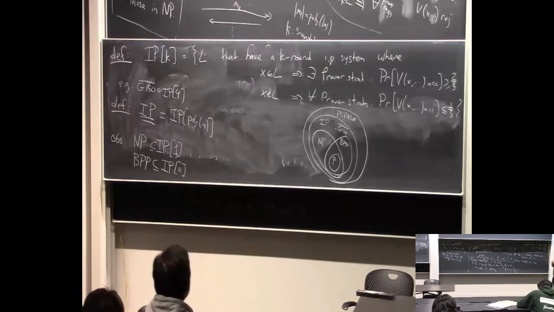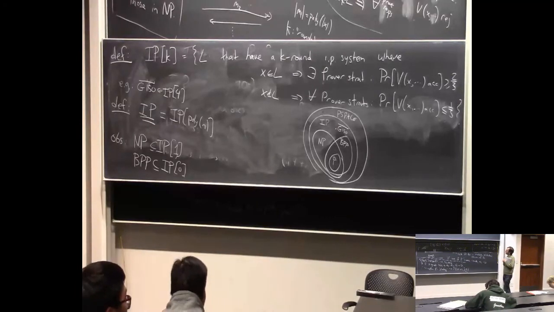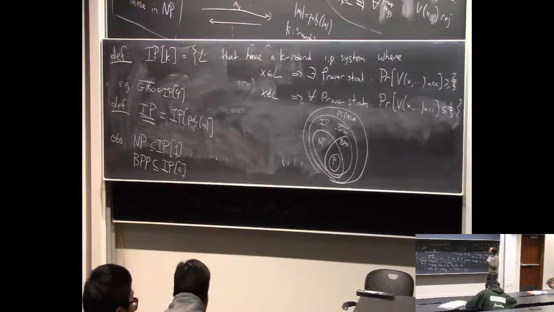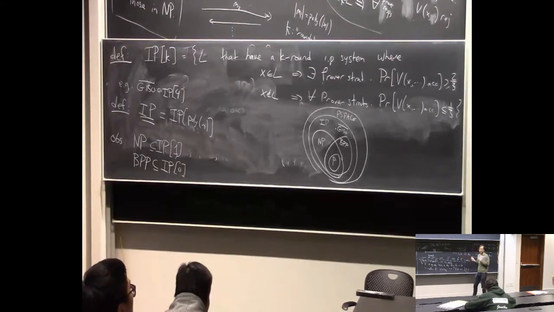Another magical fact about IP is this. One thing we didn't talk about, or one thing that we used heavily in this graph non-isomorphism protocol, is that V's random coins were private. The prover is all-powerful, but it doesn't get to look at what coins V used, right? The whole point was that this I was a secret to P, and this relabeling was a secret to P.